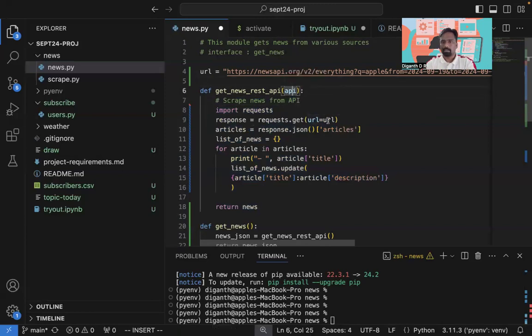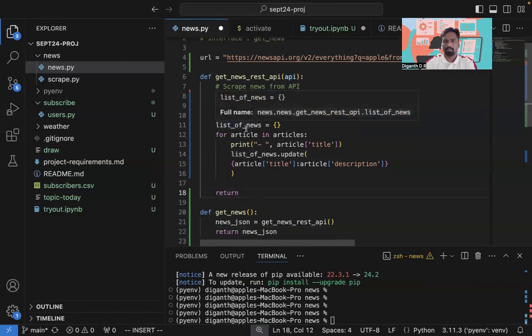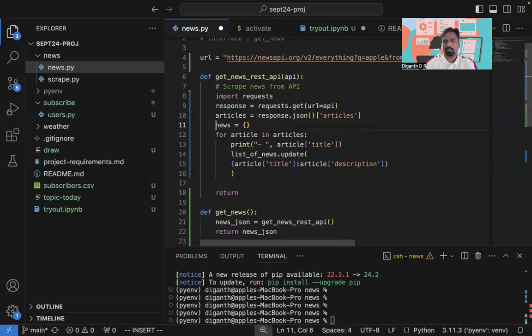So we are passing this and this. So this is API. So at this point of time, I do not know what the variable is. So that should be your goal. I'm not looking at the variable, and I know the structure. So this is the structure, and return article news, list of articles. So what we need to return is list of news. Or actually just news is just fine because it's not a list. News.